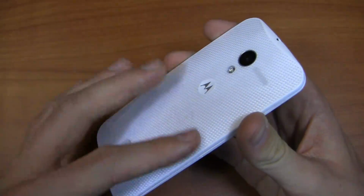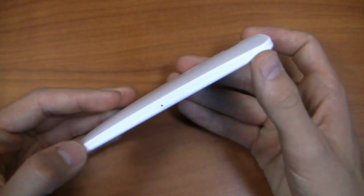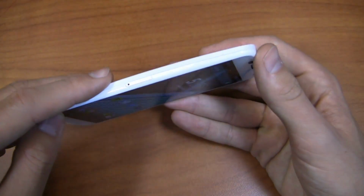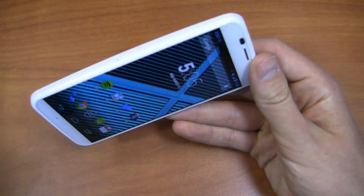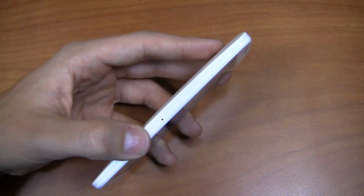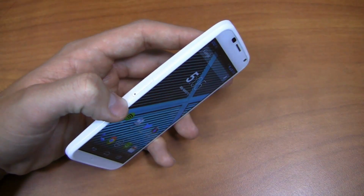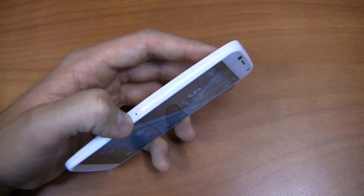This looks like it's textured, but it's actually not. You do have a place for your index finger here, which I like a lot. This thing just feels good in the hand, and that's something I like a lot about the Moto X. Yes, it's kind of mid-range in some ways, but I love how this feels in the hand for a long phone call. If you haven't kept up, I'm using this as part of my 30-day challenge on PhoneDog.com. So I've been working with this as my personal device, and I've been pretty pleased with it.